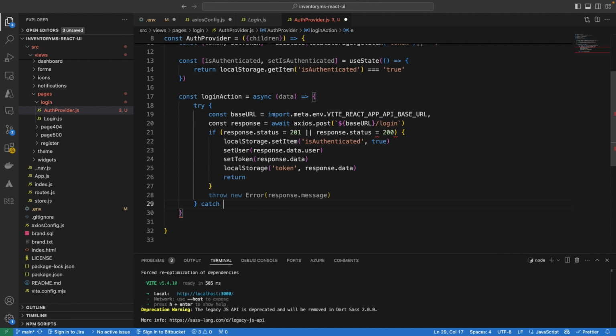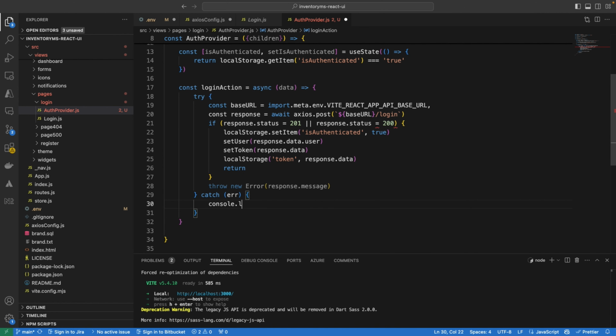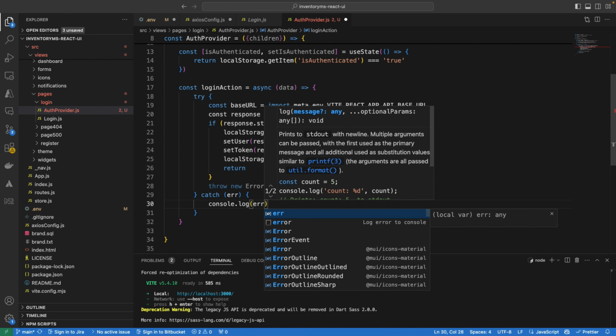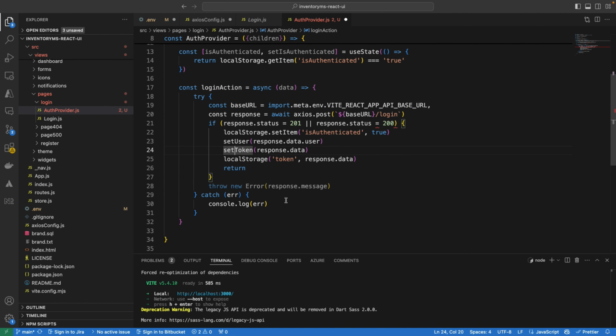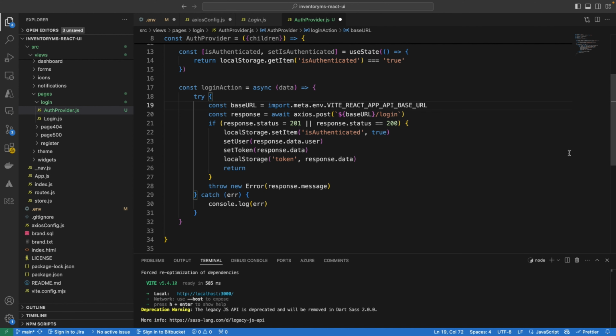So I'm going to catch the error that occurred, and I'm going to log it to the console.log and error. Okay, so this is basically how the login works. Let me see. So it's trying to say this is unreachable code, I think. Okay, so we have our login correct.